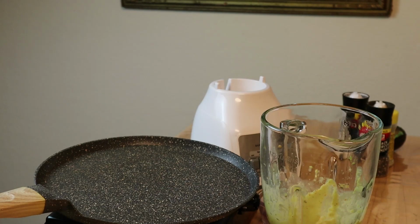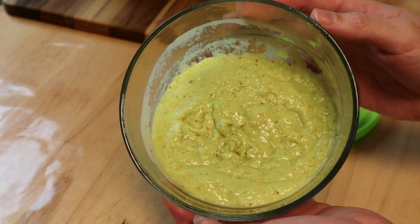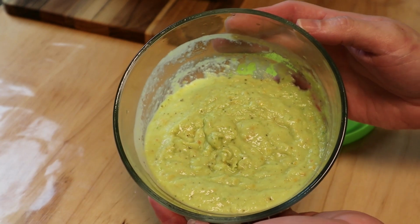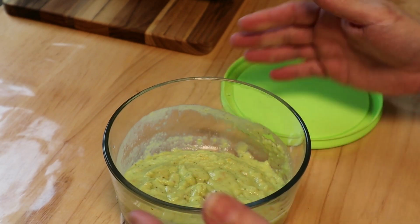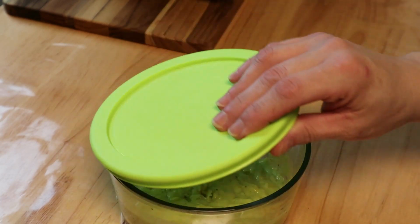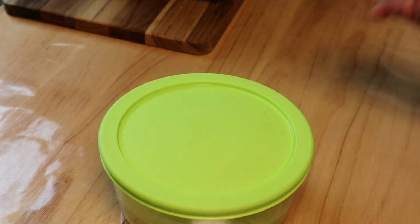Oh my goodness, that is so delicious. You want it nice and creamy. I do recommend let it set 10 to 15 minutes before serving it or using it. You could use this for chips. You could use it as a salad dressing, tacos, or tostadas like I'm gonna do right now.